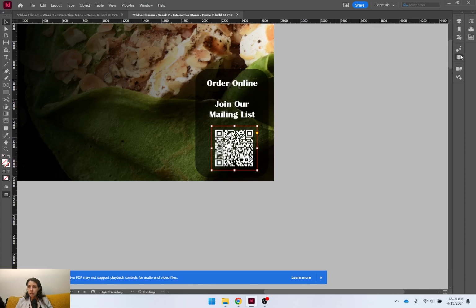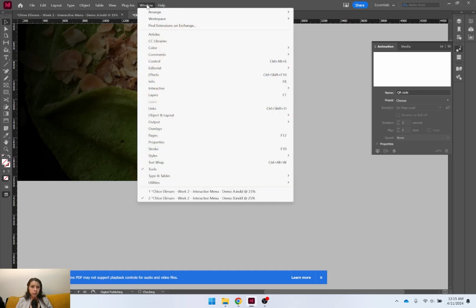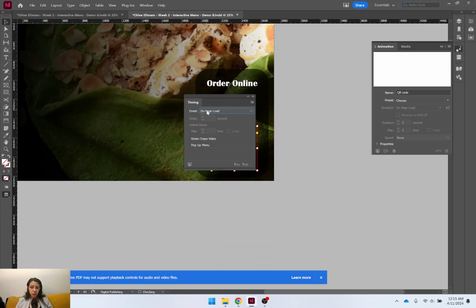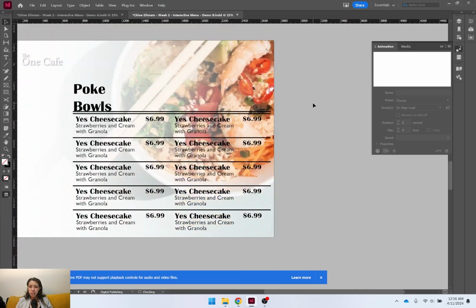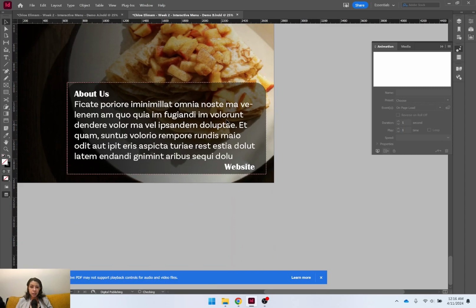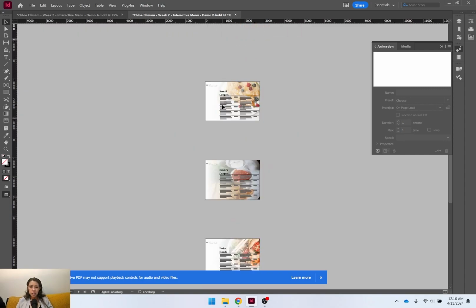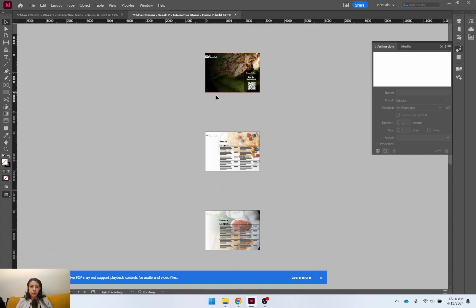And then let's take a look at that pop-up menu as well. So the last thing I'm going to do is go to timing. And right now it's set to on page load. And it has a delay. I don't want it to have a delay, but it doesn't look like it does already. So it might just be that it's buffering a little bit on that page load. It might be that the video is slowing things down because it's the same animation that should be playing as this down here. So it doesn't seem like there's any problems with it. It just is a buffering issue. So I'll go ahead and save my document.